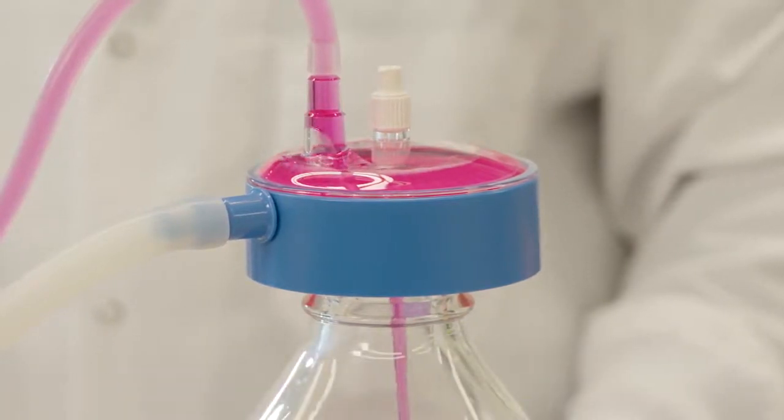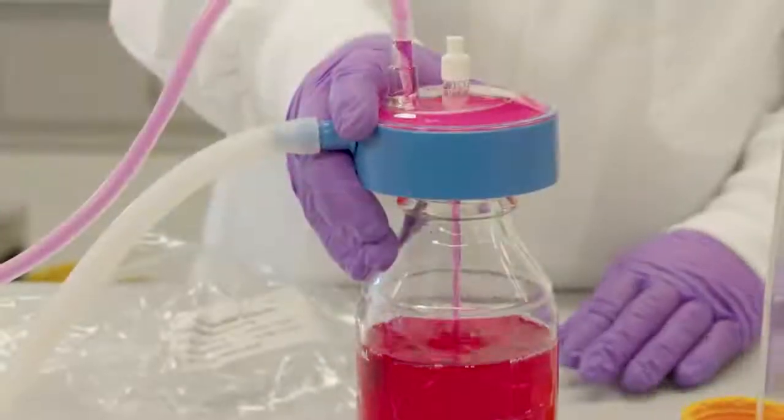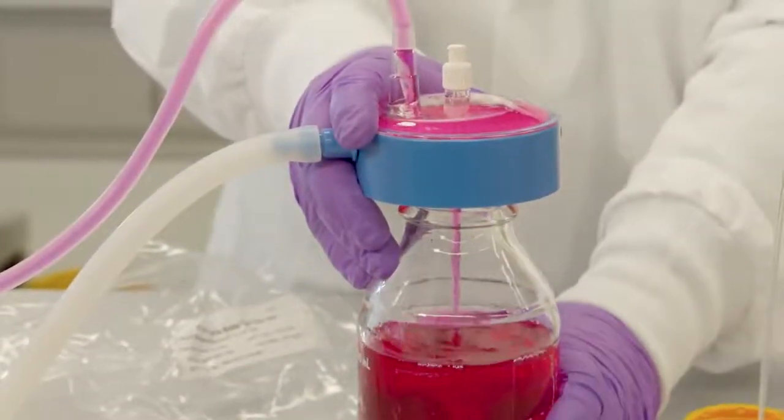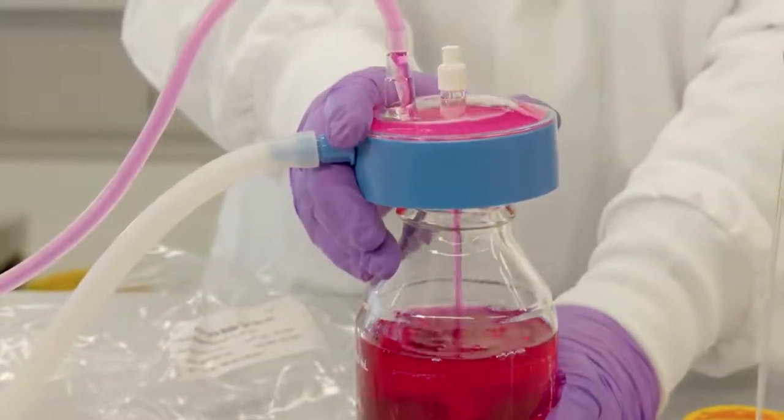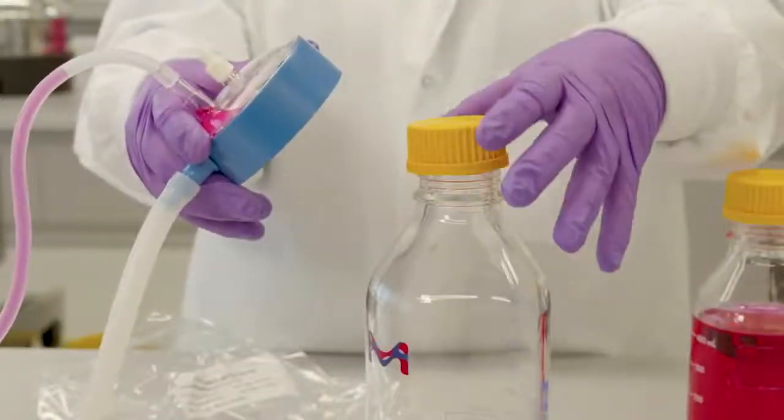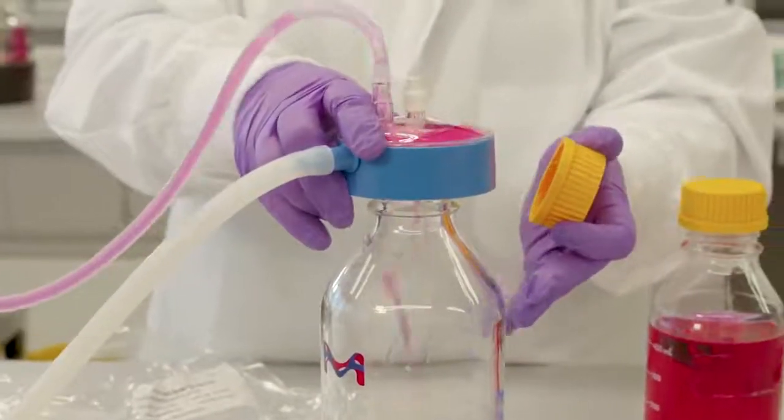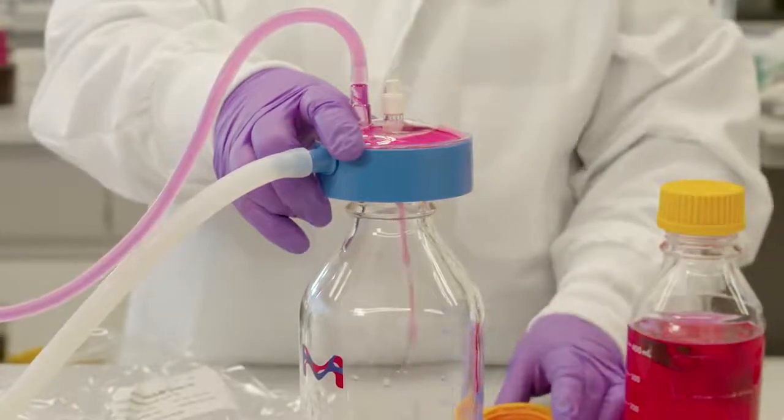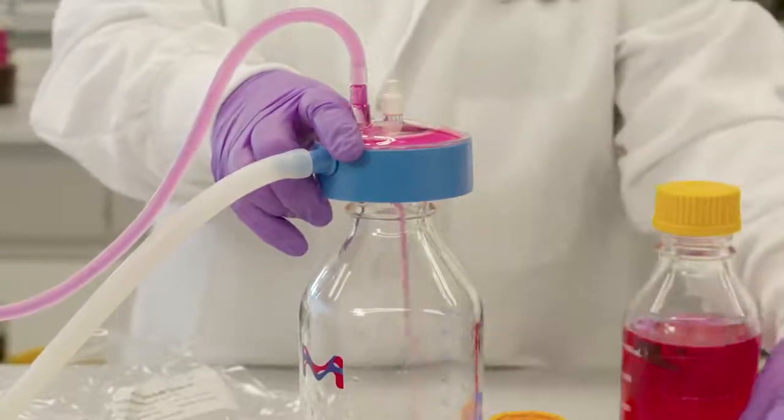If more than one receiver bottle is being filled, detach by tilting as before or with the vacuum source still on. Hold the SteriCap Plus unit upright and move it onto the next bottle. Hold the unit over the bottle until the vacuum seal is established and the bottle starts filling.